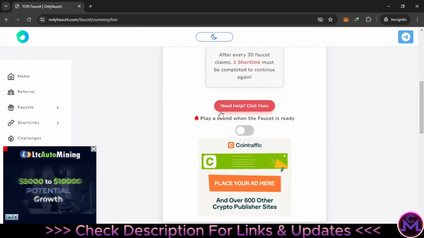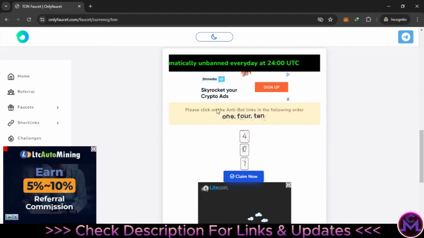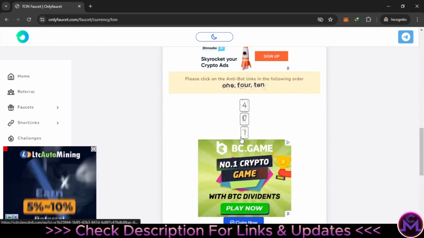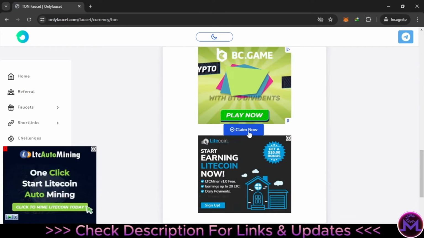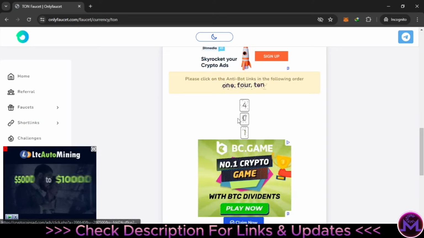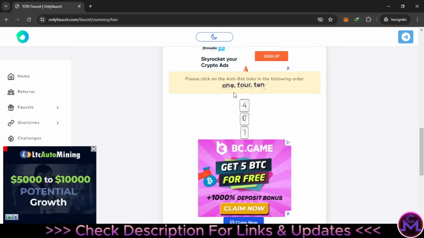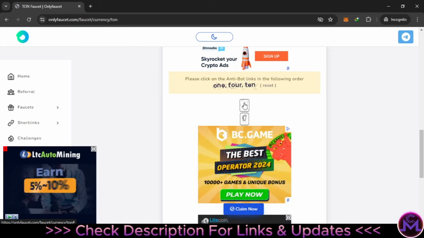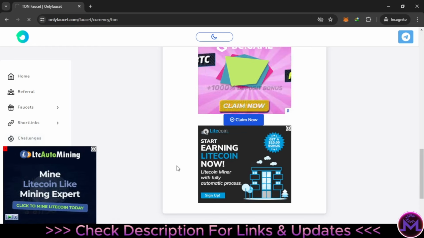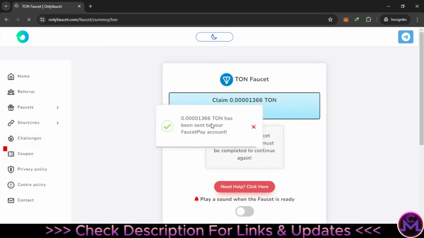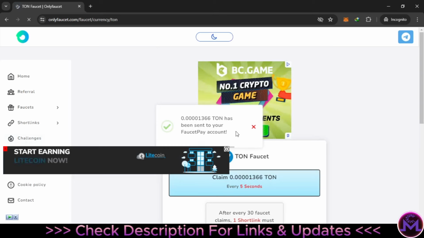So let's try to claim from this one. As you can see, my friends, in here you can claim. This is how you can do it. So in here, guys, you complete this and you claim your earnings instantly. So as you can see, guys, in 4 seconds, you're gonna claim the earnings, easy and simple. Everything you claimed, instantly you're gonna find it in your FaucetPay account.